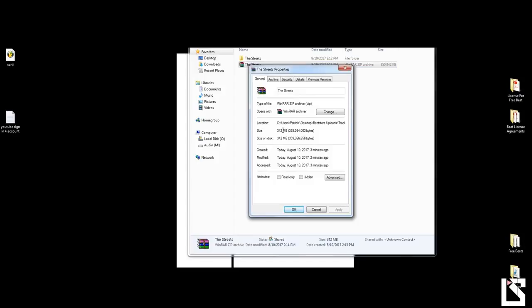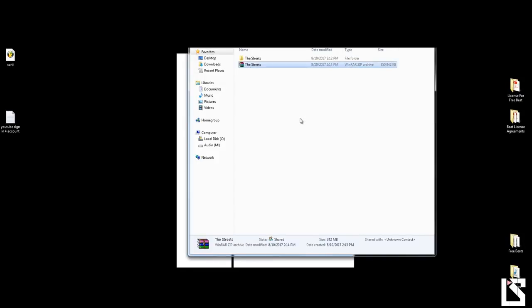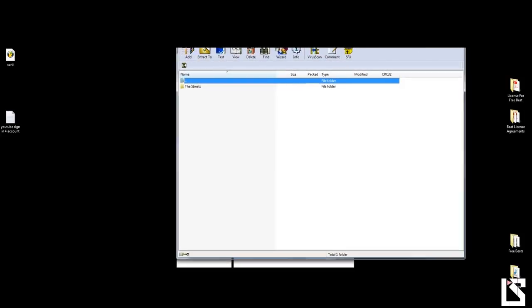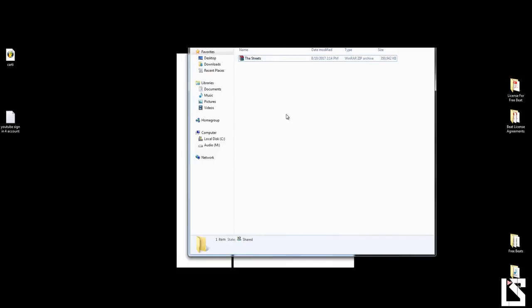Yeah, now it went in third. Now it's 342 megabytes, and before I think it was like 900 and something. So it literally split it into a third. You can delete this one because the zip folder is still the exact thing. You double click it, you have zip. If you can't zip folders, get WinRAR. That's what you're gonna need to unzip and zip folders if your computer doesn't come with it. And now you have your MP3 tagged. Boom.